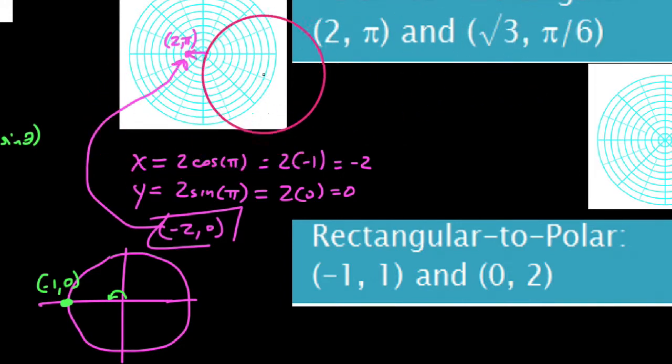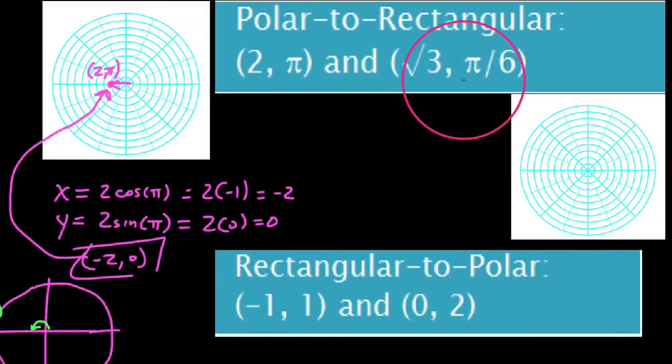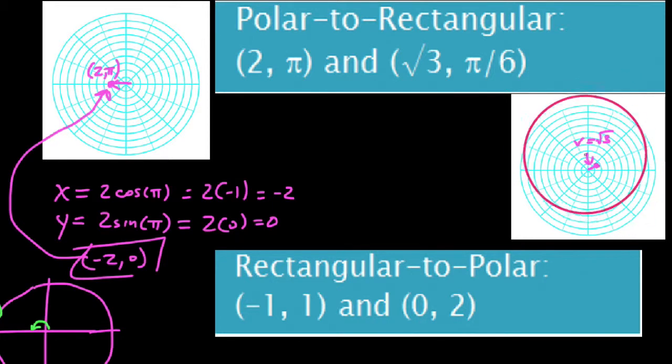So let's look at one that is not so clear in the rectangular coordinate plane: root 3 comma pi sixth. So pi over 6, we know that's about the same as a 30 degree angle. It's a sixth of the way rotation over to pi. So it's along this radial arm here. We say root 3, here's 1, here's 2. It's a little bit less than 2. So I hate to do this to everybody here, but technically, it's not very long here. I'm going to label this here, r is equal to the square root of 3. If I was zoomed in more, we could see that we've gone out 1 and some change.